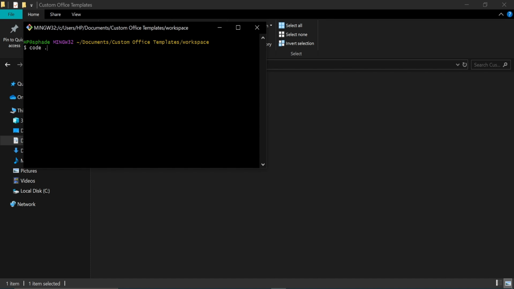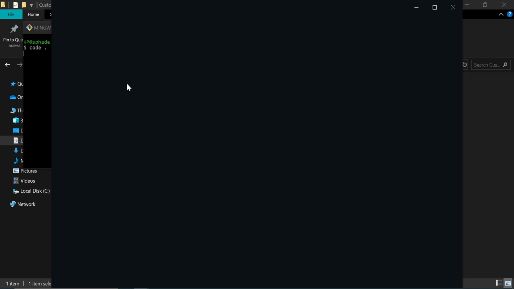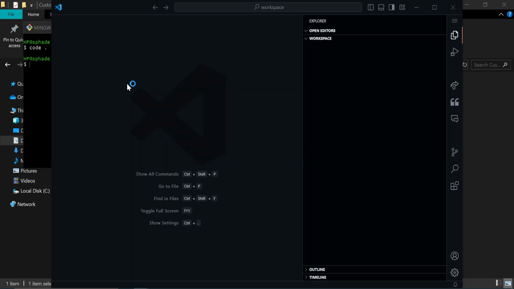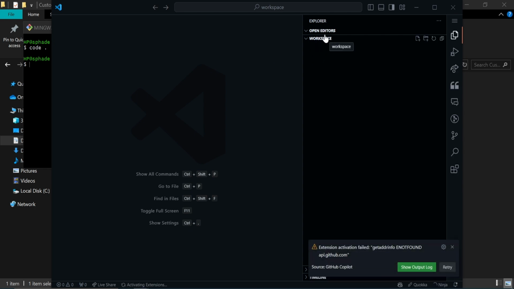And then when you've done that, you just have to execute that command, which we'll do with enter. And once we execute it, it's going to spin up Visual Studio Code. Now I have two instances of Visual Studio Code running, and on this one we have a workspace called workspace. As you can see right here, workspace is the workspace that we have opened on this editor. That's how you open a workspace using the terminal.